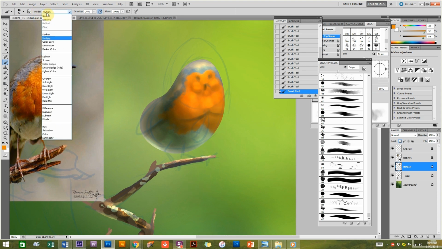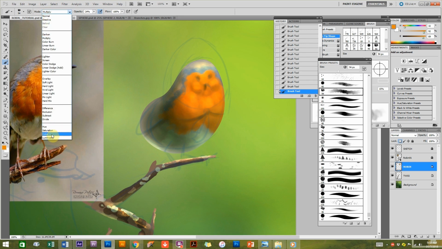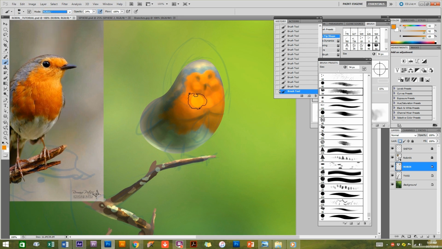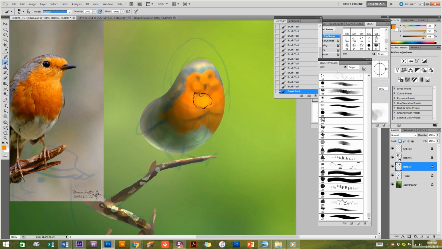You can use multiply to give it back some color. The other way is to use the color itself, but I really want to just darken it. Just now it was a bit too light, so I could use multiply. How to know what each transparency does is really, I would say, experiment with it, play with it more. Alright, so we're done.